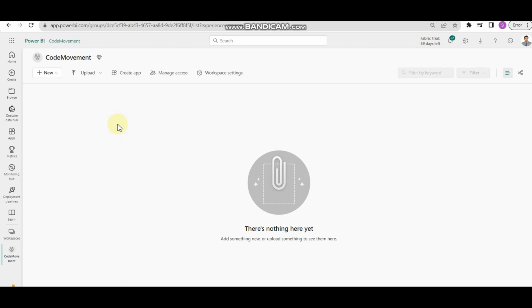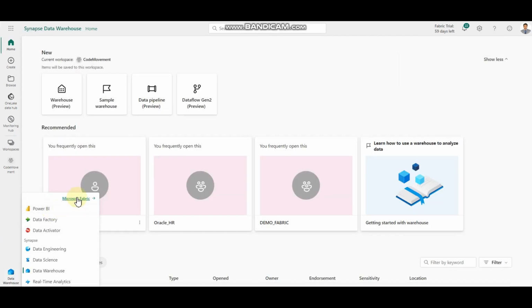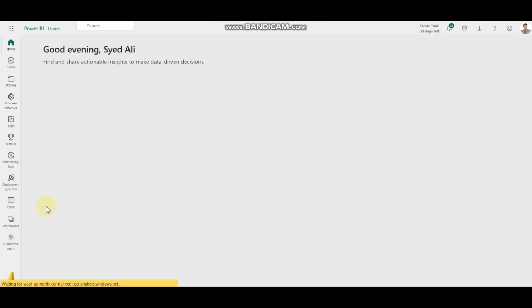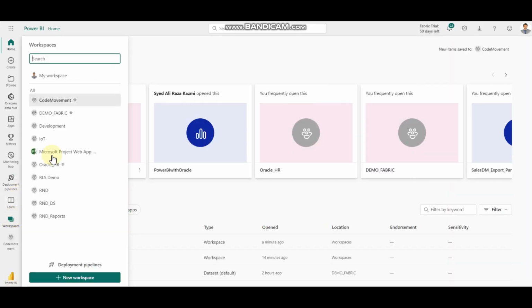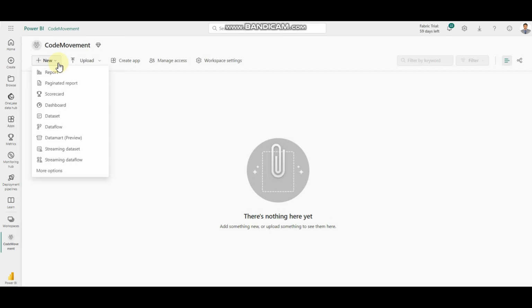First we need to create a Lakehouse, and under the Lakehouse we can have multiple warehouses, for example a warehouse for HR and a warehouse for sales, or in layman's terms a data mart as well. Microsoft has a data mart and a warehouse concept. So let's create a simple Lakehouse. I need to go again to Microsoft Fabric, sorry, Power BI, select my workspace, and then go to more options.